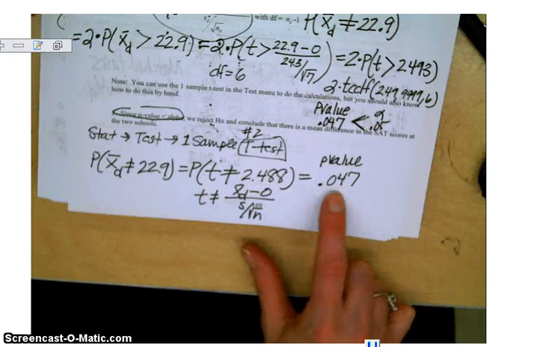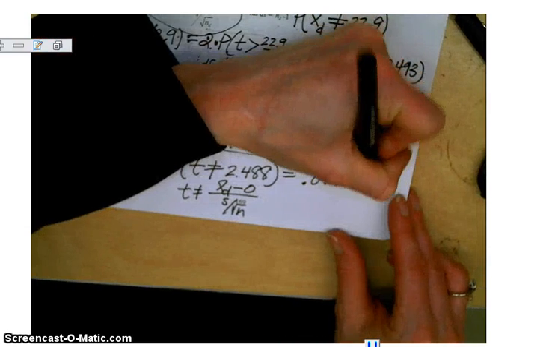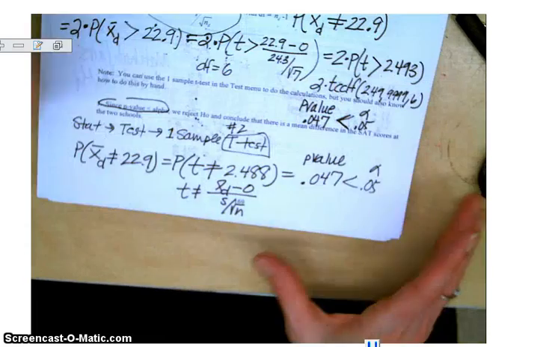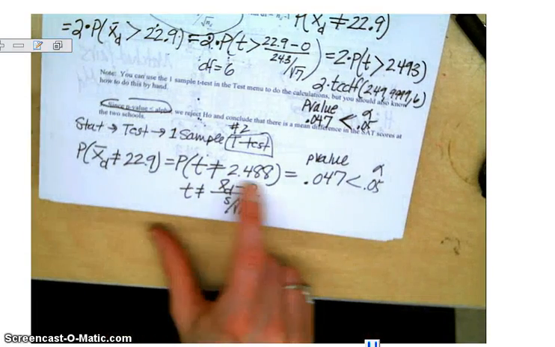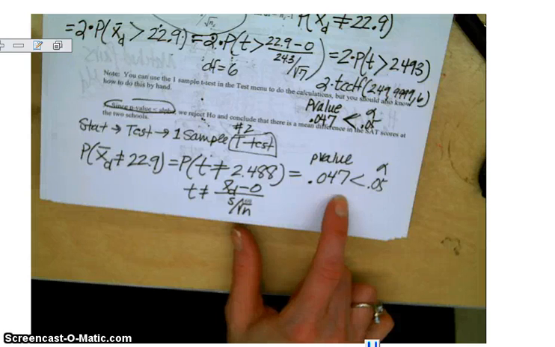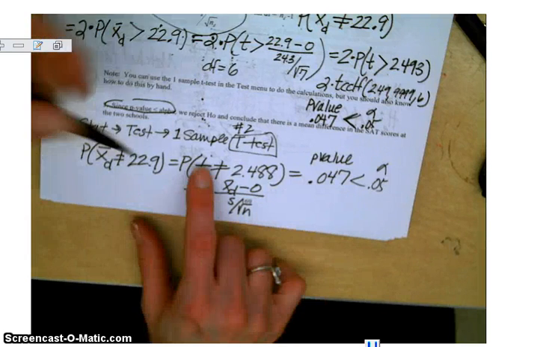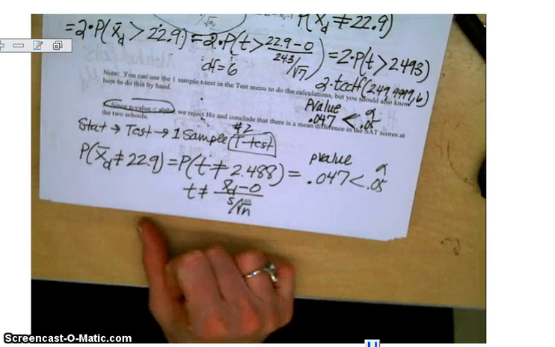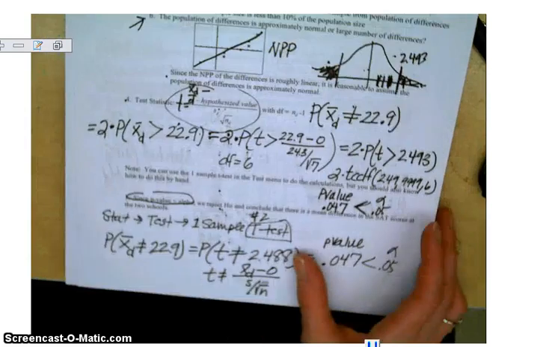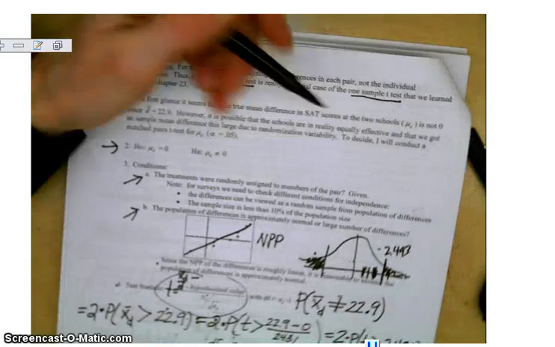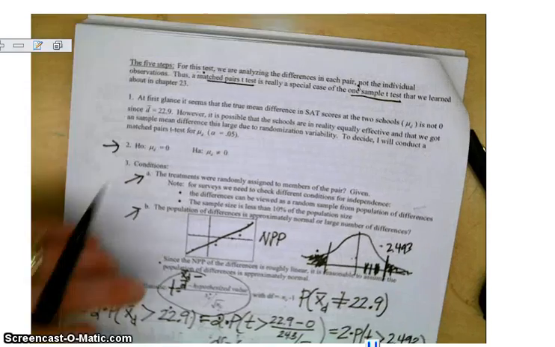All right, so the p-value is still 0.047, alpha was still 0.05, you're still going to reject the null, but this is the work you have to show if you're just going to let your calculator do the test for you. You do need to know what test to pick, that it's just a t-test, because at the beginning we said that this is just like a one sample t-test.